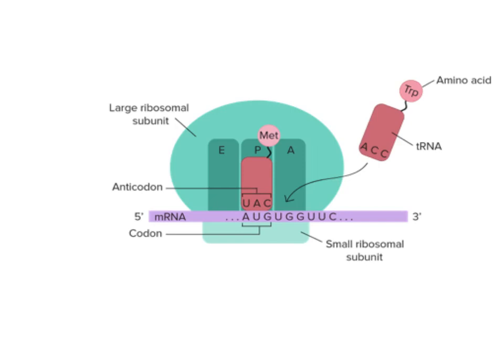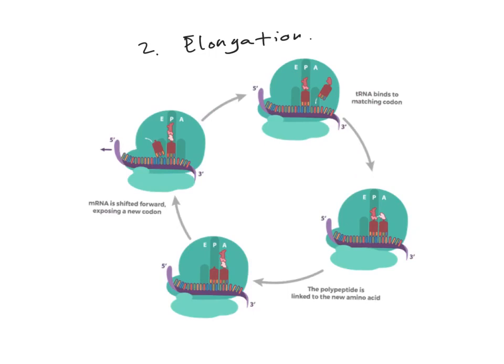So what will happen is, as we said before, initiation with the AUG, methionine, then the next codon is exposed. After that next codon is exposed, another tRNA molecule comes and joins. So this process is elongation. So what's happened, we've initiated with the tRNA for methionine having joined the mRNA chain. Then the next tRNA linked to a new amino acid is joined together. The mRNA shifts forward, exposing a new codon, and the process repeats. And this keeps happening until a termination happens.